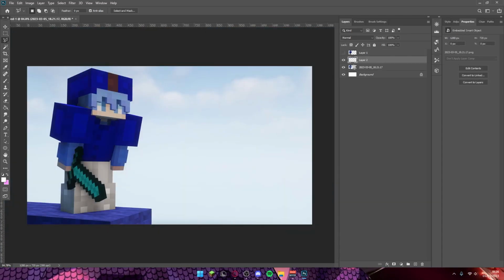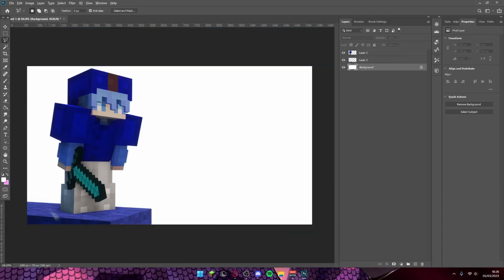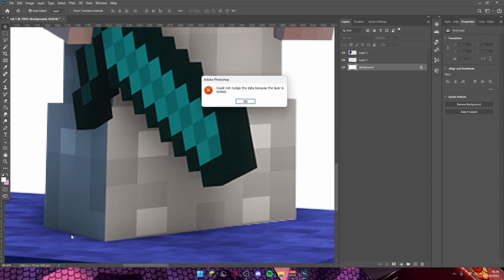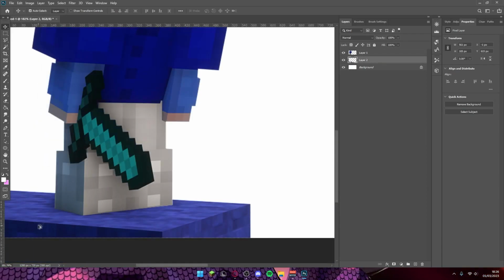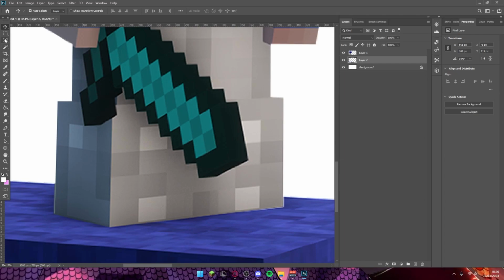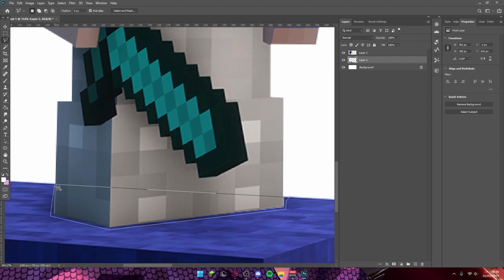Now you just go back to the original layer, press Control J again. Now you can just delete all that. And as you can see, for the most part, this bridge should be fine. So you might notice sometimes we'll get these little gaps. So what you can do is actually select them. I'm just going to go like here and very closely trace outside the player. Make sure it never touches the area the player's in.